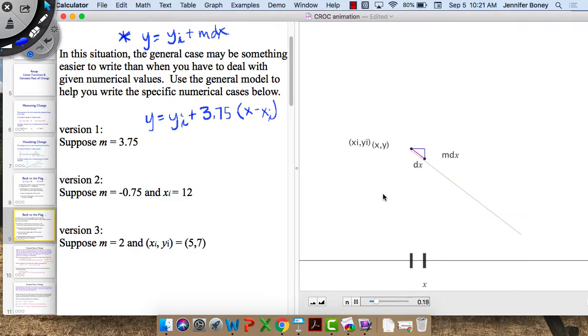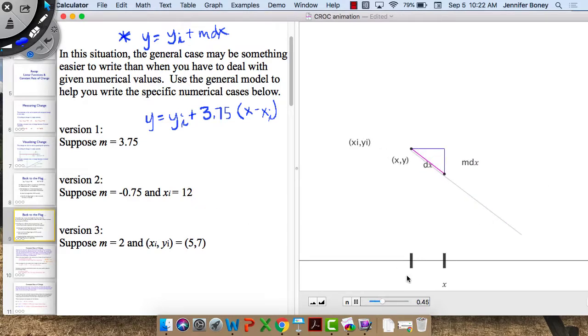If you can relate examples that are general, no context, back to something that you've worked through before, you can maybe help yourself think through to an answer, like, what does this mean? If there is a story and you don't like it, change the story into other topics. But this isn't starting at 12 feet high. What would this 12 be in terms of the flag story? Time, yeah, that'd be time 12. So at time 12, we start decreasing by 0.75 feet per second, or make up your own story. But this is the independent variable starts at 12.